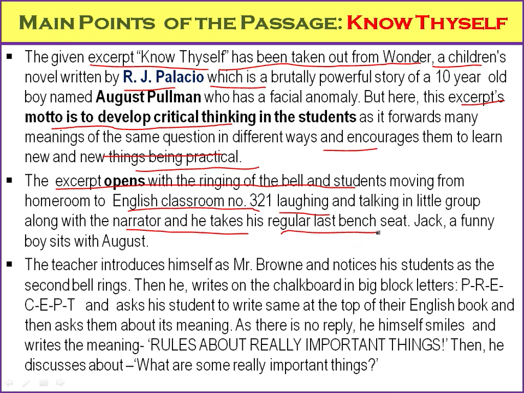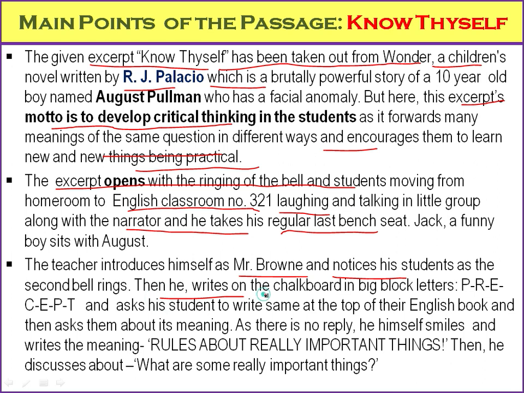Jack, a funny boy, also sits with August. The teacher is standing in front of them and he starts his lessons. The teacher introduces himself as Mr. Brown. टिचरले पनि आफूलाई इन्ट्रोड्युस गर्छ र आफूलाई Mr. Brown भन्छ and notices his students as the second bell rings. दोस्रो घण्टी लागेपछि उले सब स्टुडेन्ट्सलाई वाच गर्छ whether what they are doing.